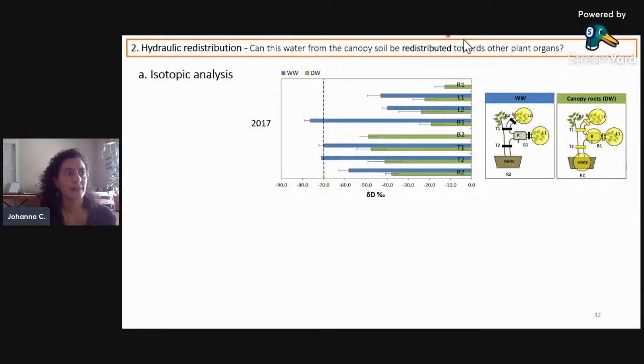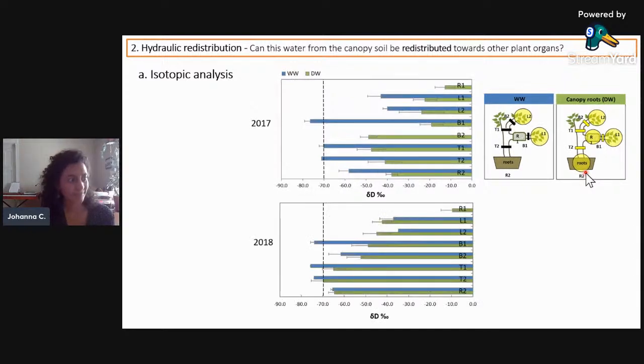And so this is a summary graph of the results of this panel. I highlighted where we were able to see enrichment. For the control plants, we were able to see enrichment on the leaves and also in the roots. I didn't put it here, but in the DW plants, we were able to see enrichment in all the different samples that we collected.